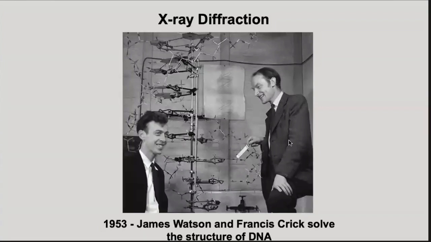So Watson and Crick made this apparatus. I think I've shown you this picture before, which has, we'll talk a lot more about DNA later in the course, but there's what's called a sugar phosphate backbone, which is what holds each strand together. And then you have the nucleotide bases that face in towards the middle. And so they determined that the bases face inward towards one another, and adenine matches up with thymine, and guanine matches up with cytosine in the center of the molecule. So that was their big contribution.